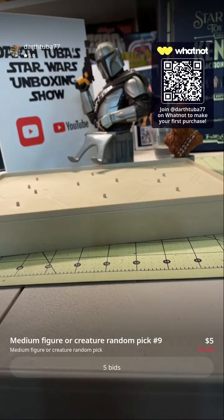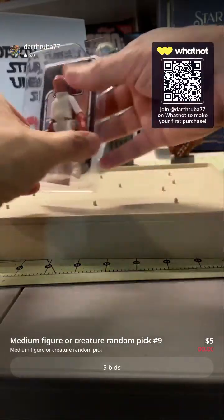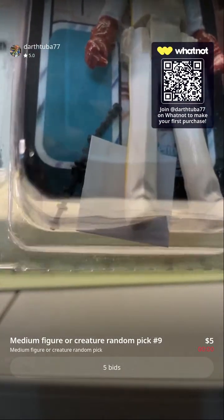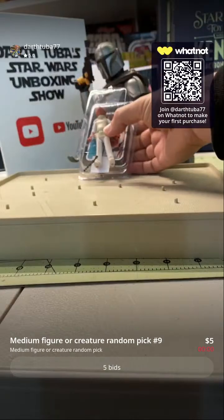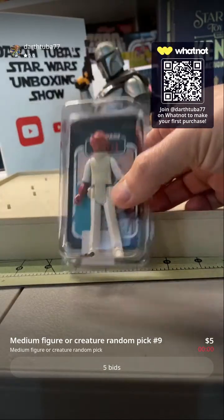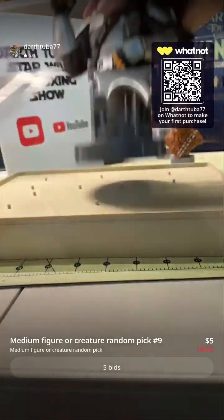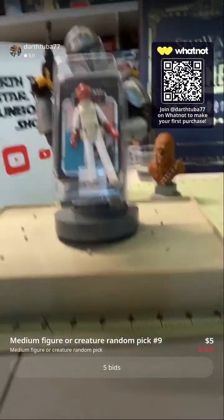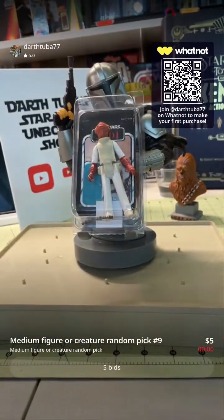Thank you for that. All right, here we've got a complete Akbar. Good figures. Comes with his staff. I think I'm going to bring Mr. Mando up here a little bit for a little while. All right, here we go.